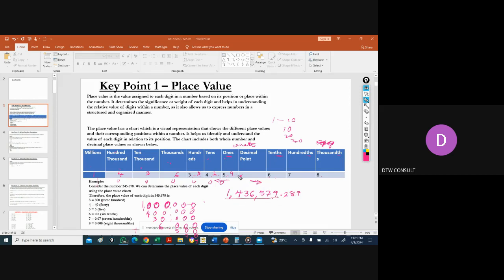Okay? Then from the decimal point to your right, your first value is the tenths value. So I think that you got all that. Okay? So that would be 0.2. All right, then this will be 0.08, then 0.007. All right, okay, good job. So let me give you something else now.